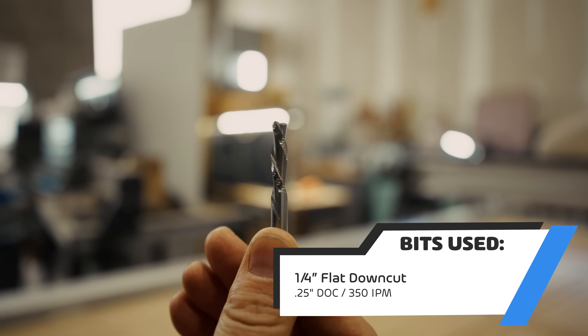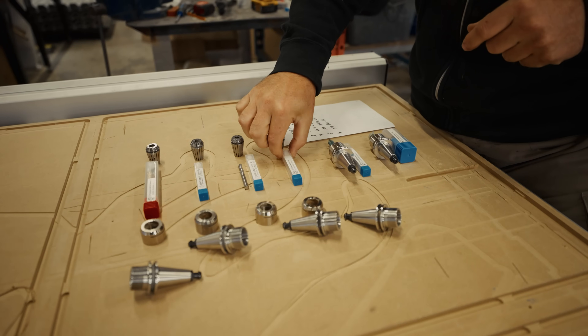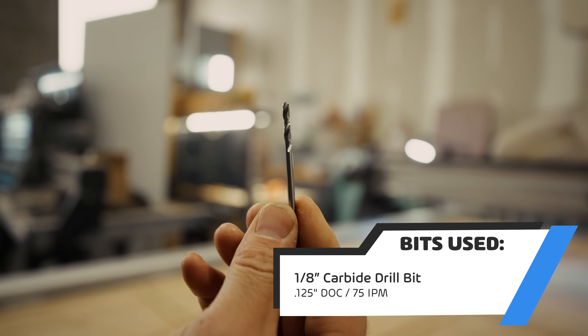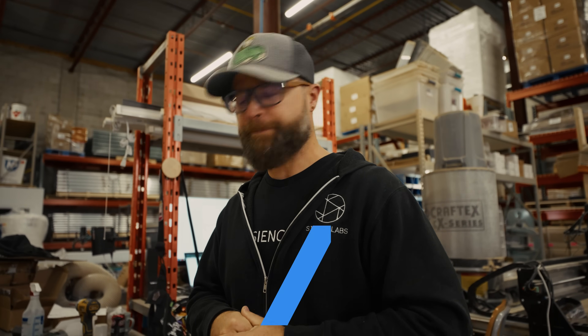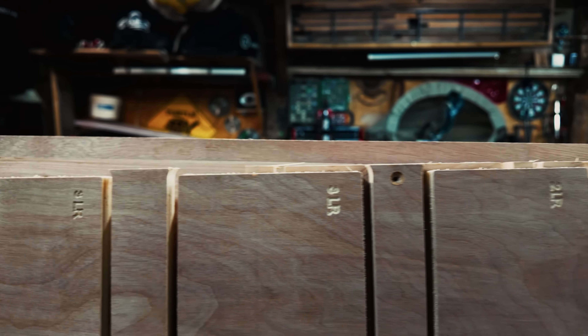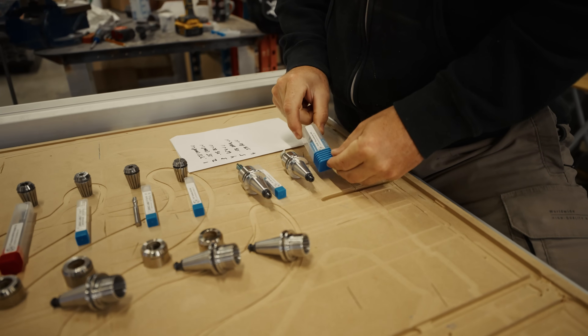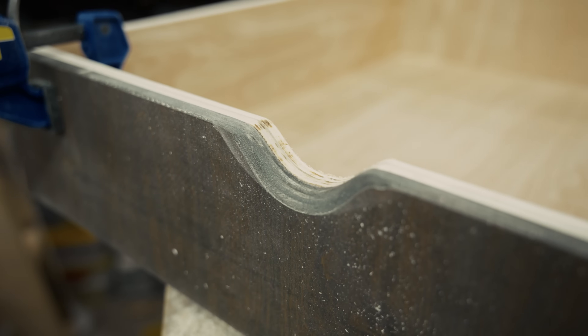Third, the quarter inch down cut — that's going to be used to make all the pockets and little parts for the drawers for those locking rabbets. The eighth inch carbide drill bit is going to be used where I know I want screws to go in, so I'll let the machine pre-drill those holes. The 60 degree V bit — this is an ATC luxury I really love — I'm going to have labels carved into each piece because there are so many that look similar. That's super handy for sorting out the jigsaw puzzle when I'm done cutting. Last but not least, the 3/8 round over bit for my drawer handles — I'm going to cut a little swoopy in and have a nice smooth edge so when I go to pull, good to go.